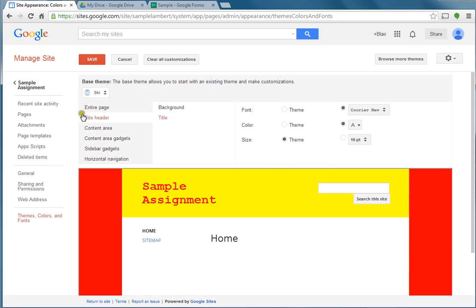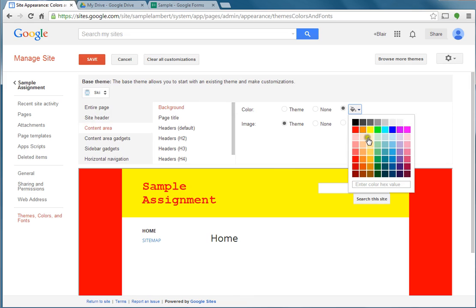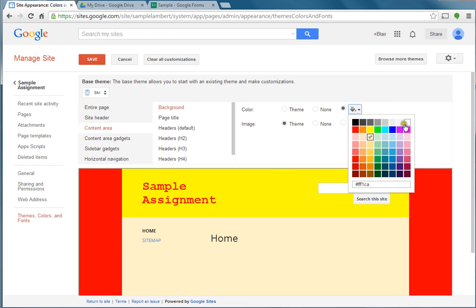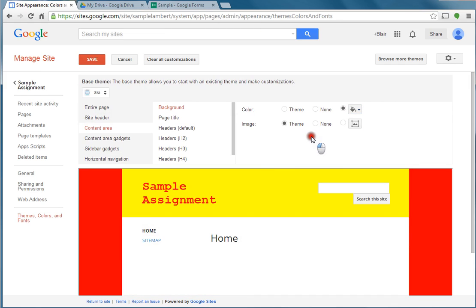Okay. And then content area. That's this part right here where your website stuff will be. And I'm going to make the background of my content area a light yellow. That's ugly. So I'm going to go back to white. There I go. All right. And I can make it an image, a picture in the background if I want to.